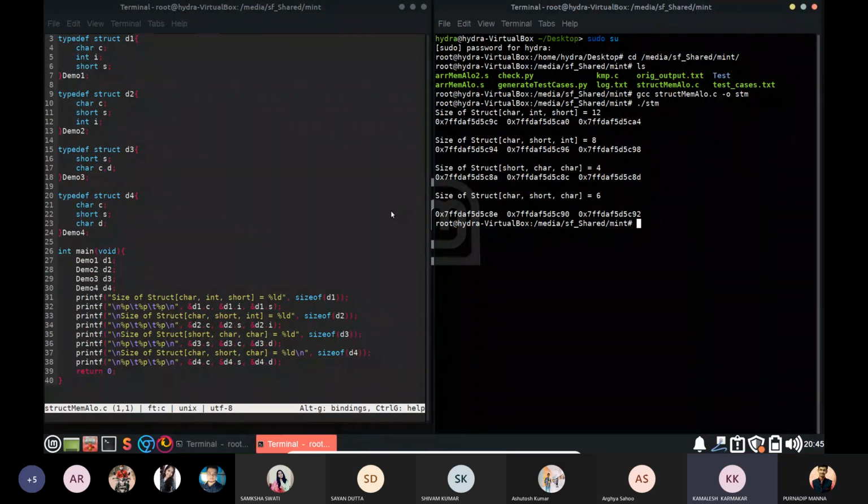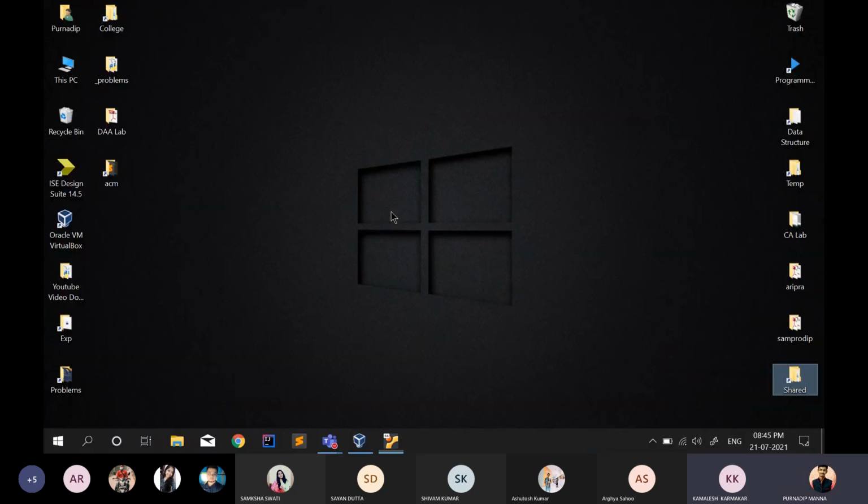So for optimization purposes, some operating systems manage it in different ways. আচ্ছা। ওকে স্যার, এটাই দেখানোর ছিল.